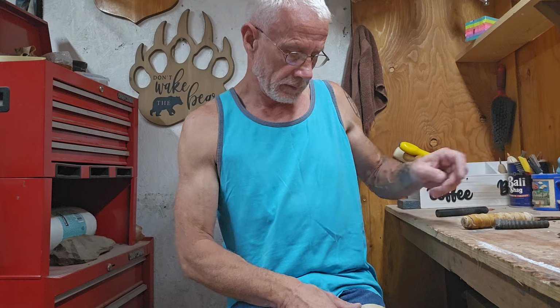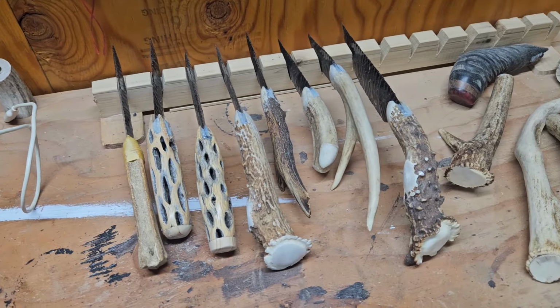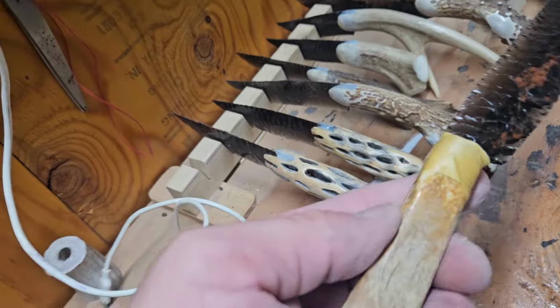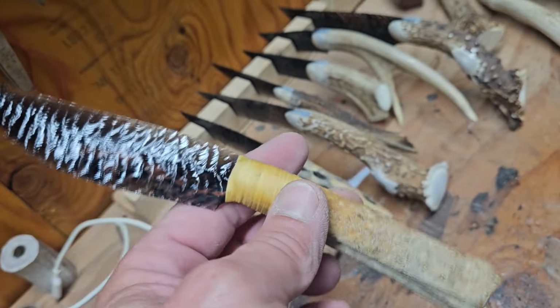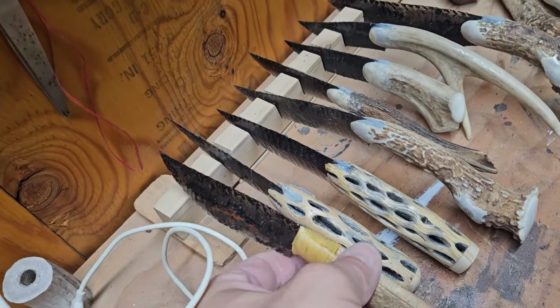So I'll give you a quick tour of what I've got going on. Get this phone out of here. Here we go. Turn the camera around like that. These knives have been sitting here for at least 2 months. This is a very old deer leg. You can see it is not fossilized yet though. That's a pretty piece, that's what I call lace right there. Again, you can call it what you want.